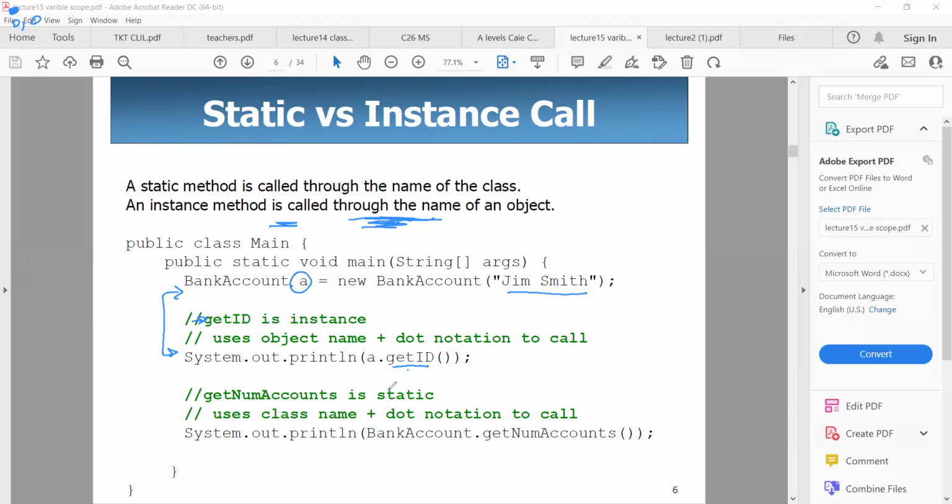And then when I try to know how many accounts I already created, I will not use the object name, I will use the class name, which is this one. This is the class name, I get the number of accounts. This is a static method that gets called, and it will return a static variable from inside the class. Does it make sense? Yeah.